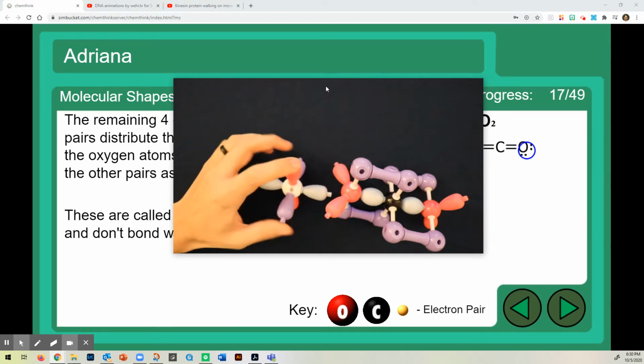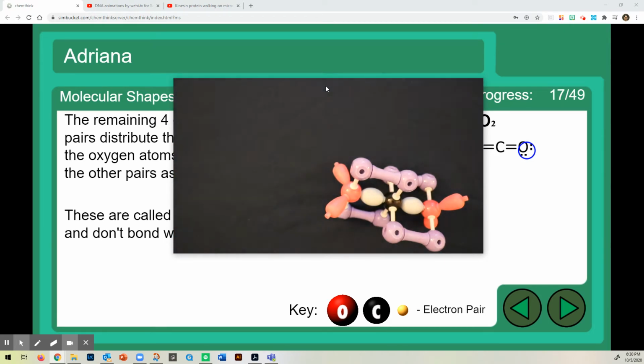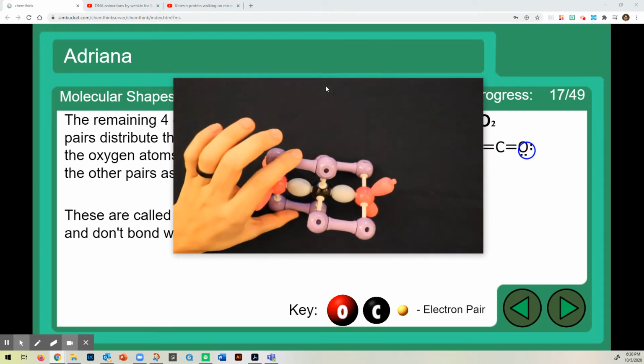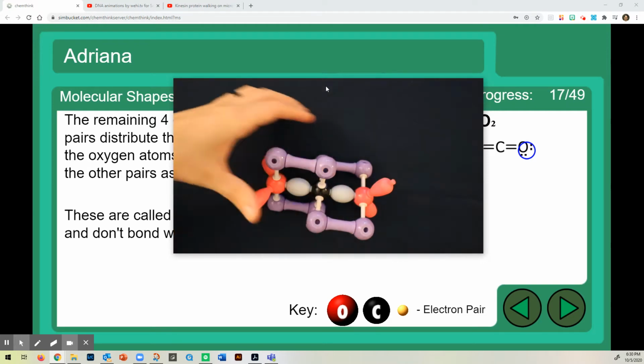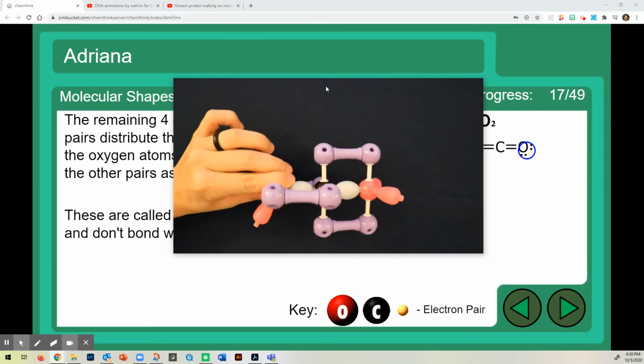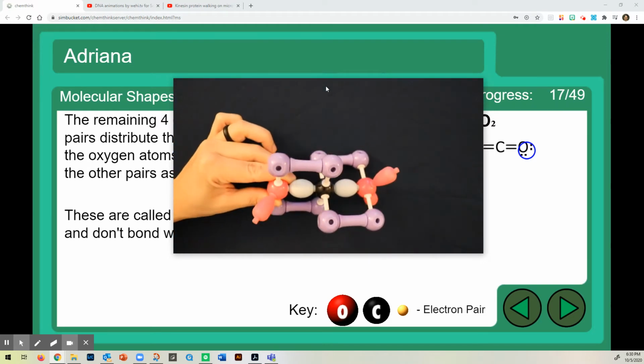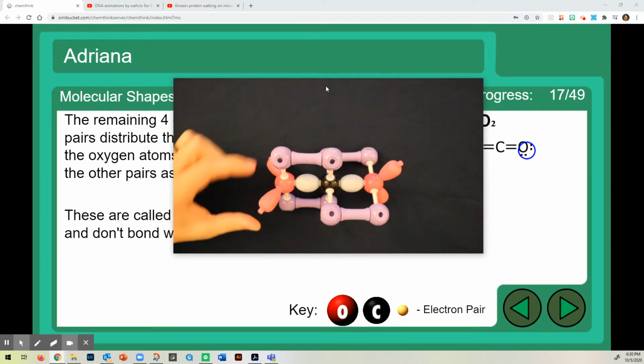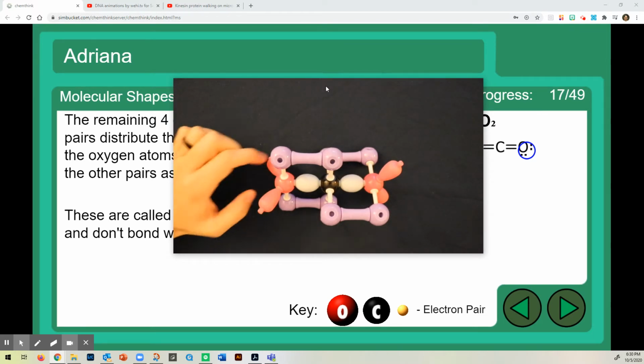And so you see that they're perpendicular to each other, and we do see that these are double bonds. Here's one double bond, here's another double bond, and look how amazing that shape is. And then over here, I've represented the lone pairs of the oxygen atoms using these sort of pink wedges.